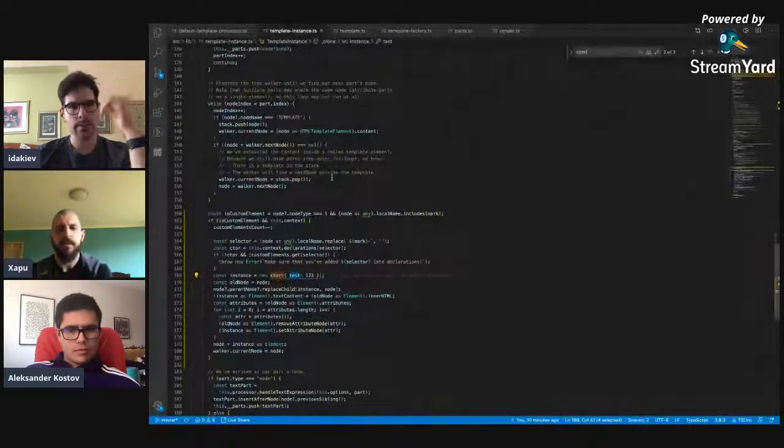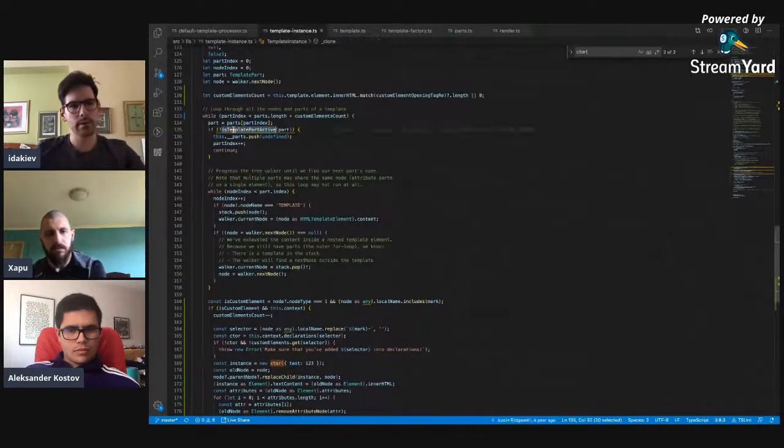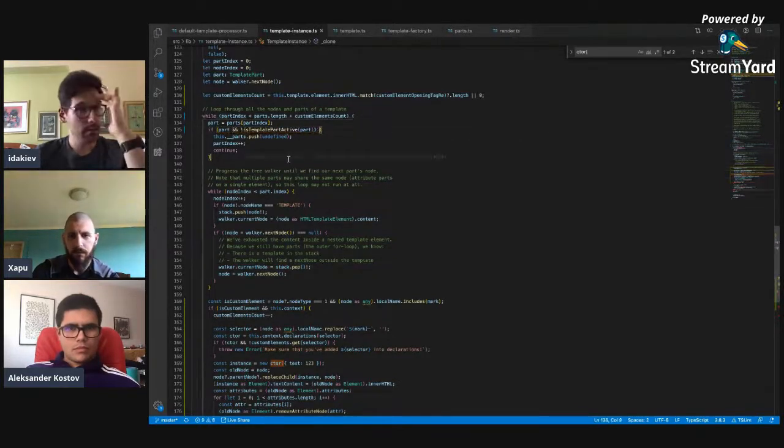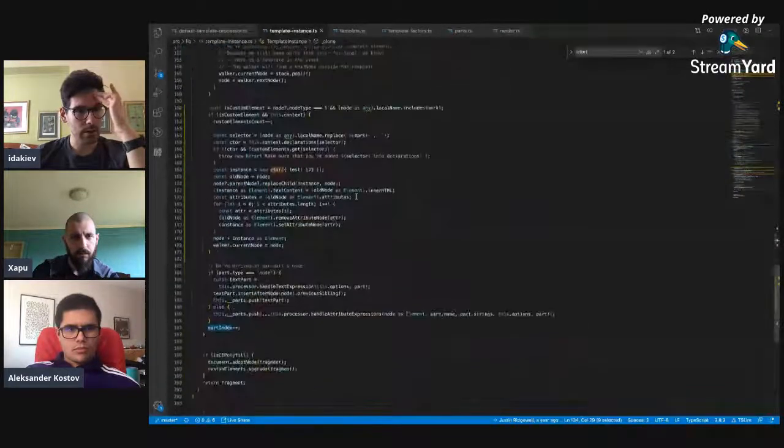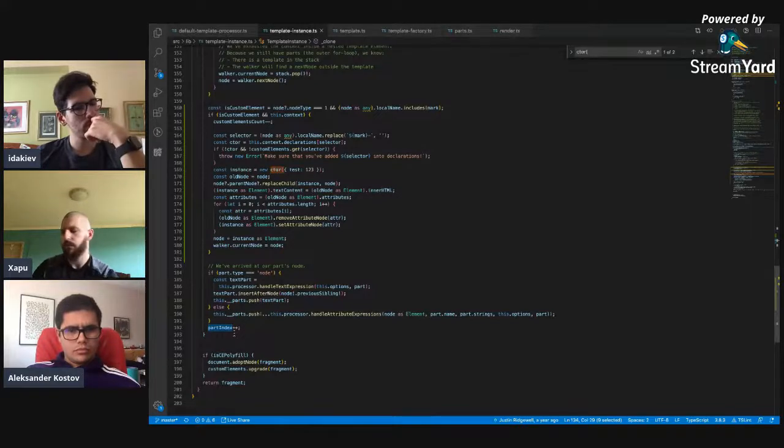Where is this in the template instance? Here. So if we have the part, and because this part index is getting, yeah, let's do so.